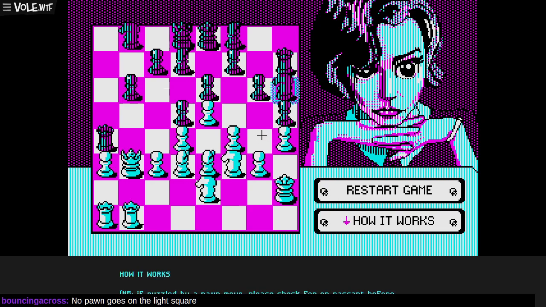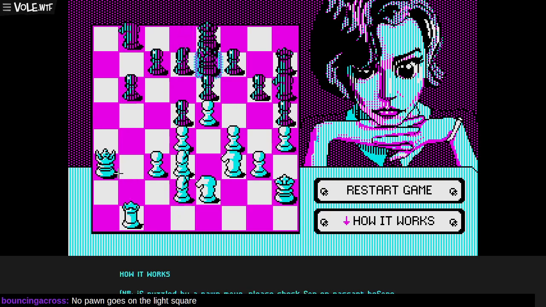Oh, check that out. There's this knight move threatening to go here and check my king and then collect my bishop. All right, let's move the bishop so that doesn't happen. Oh no, we lost a pawn. Oh no, let's take the bishop. Boom, headshot. All right. Well, that was easy.